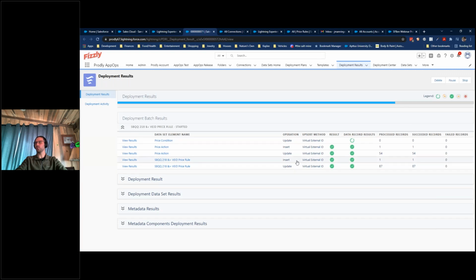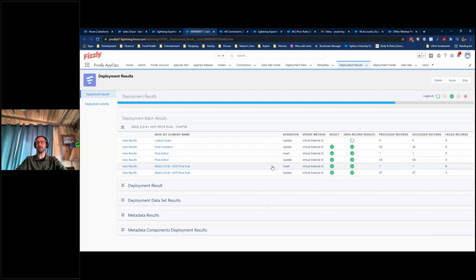So we're still working through, it looks like one more piece here, those price conditions, where we've done an update and an insert. If we recognize records that already exist there, we'll prevent those. We'll update those instead of inserting them. You could skip updating as well, but we're going to prevent duplications in that destination org in the case where there's data already there. We're going to insert that new price rule. We're going to insert that new price action that was related to it. The metadata results, we push that field and that permission set in here, and this will finalize, it'll wrap up. We'll get our final results at the end.